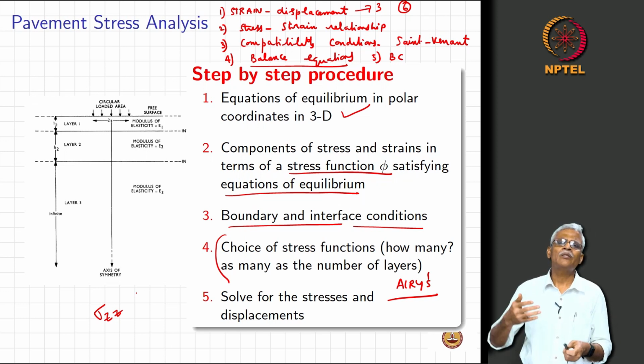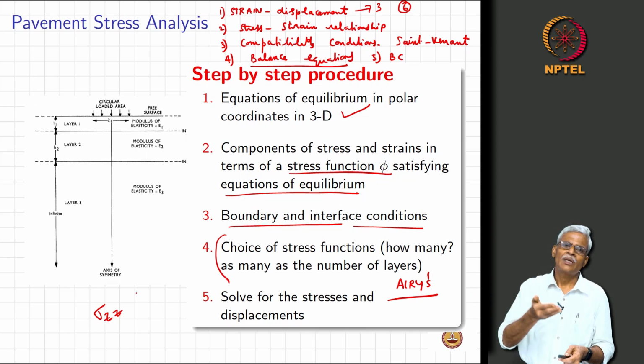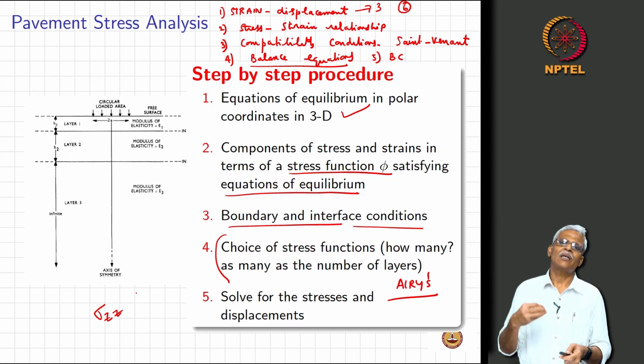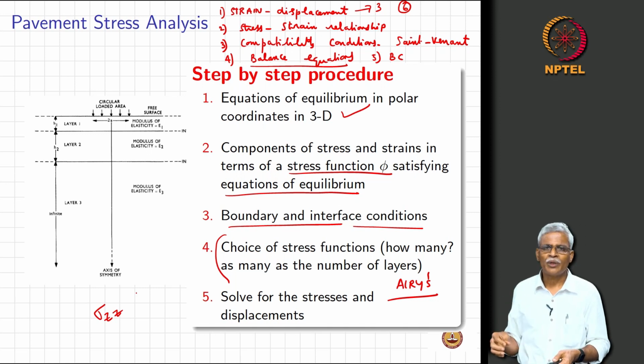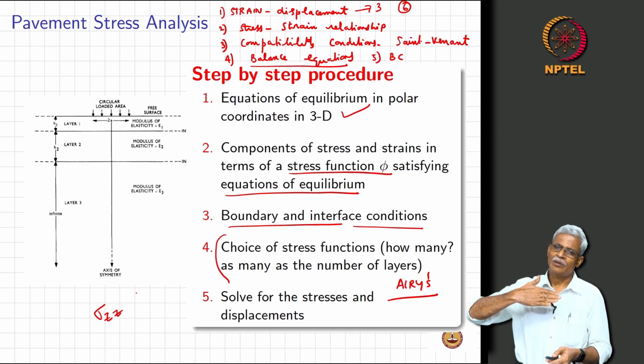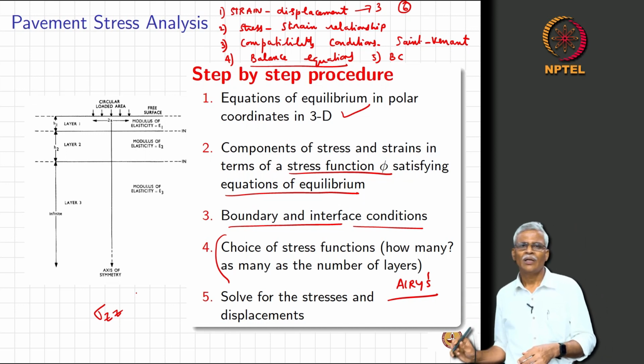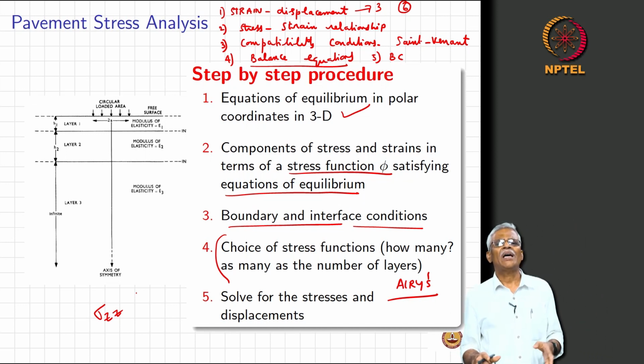In fact, what it means is you make an assumption about how the stresses can vary, and because you have to substitute it in the equilibrium equation and solve for it, if your assumption is indeed correct, you will be able to meet all the other equilibrium equations. So, it is not really a complication, these are all fairly well developed.